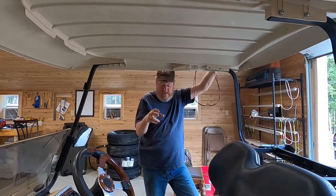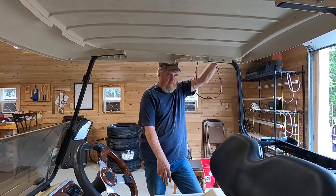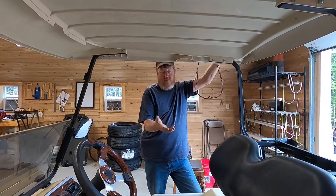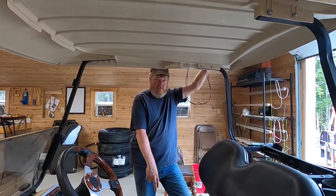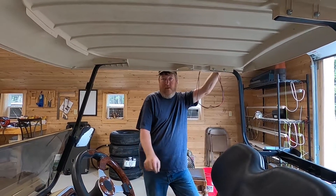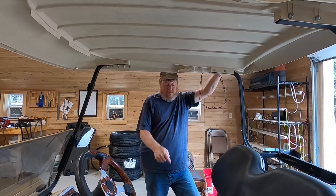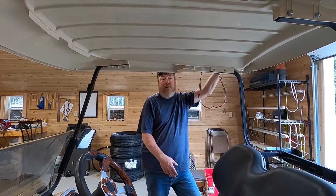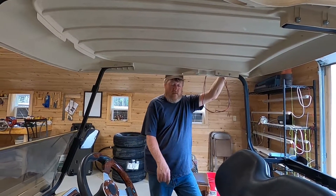In this golf cart, the radio was hooked up to a single 8-volt battery. These are actually 8-volt batteries — there are six in series to make 48 volts. Every time you stepped on the throttle pedal, that battery dropped about 8 volts and the radio shut off. The other problem is that battery never got fully charged.